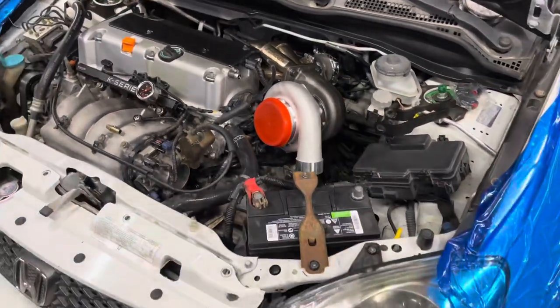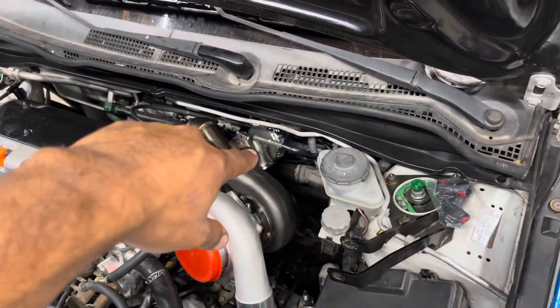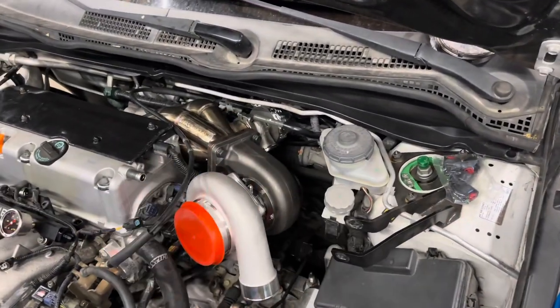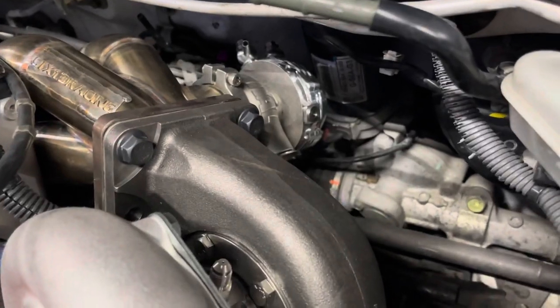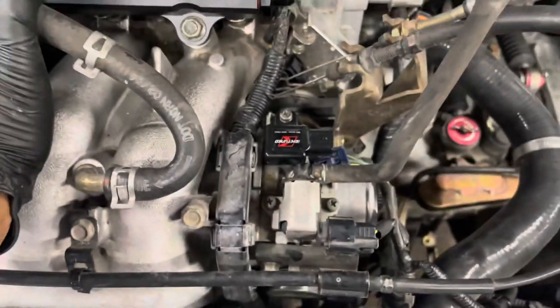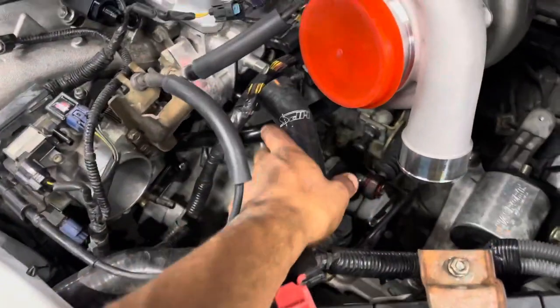Not sure where I left off under the engine bay, but I got the Tial MVR wastegate installed. It has a shorter top hat, so it gives you a little more clearance in tight spaces. The fuel pressure gauge is installed on the fuel rail. Waiting on a couple of parts. I believe the water outlet is supposed to come today.